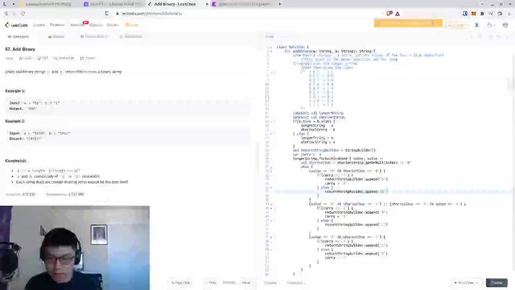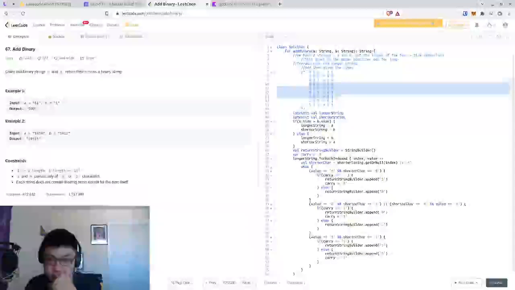Otherwise, append 0 and carry is 0 by default in that case. So we don't change it. Then we have 0, 1 in either of the cases. So these 4 cases here, basically. If the carry is a 1, we want to set our sum to be 0, because then we have 1, 1, so we should have carry 1, sum 0. So that's what we do here. Let's see.